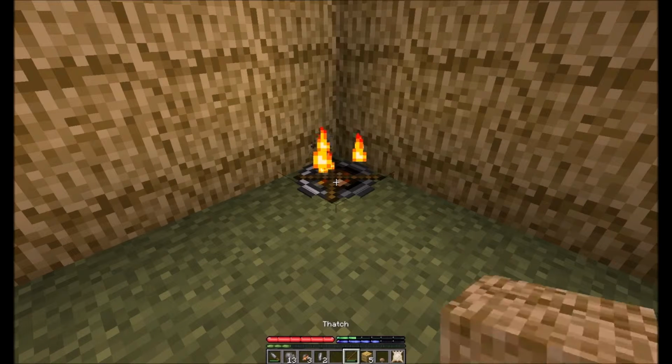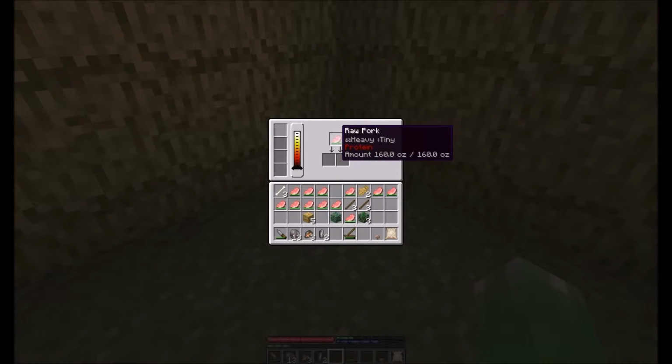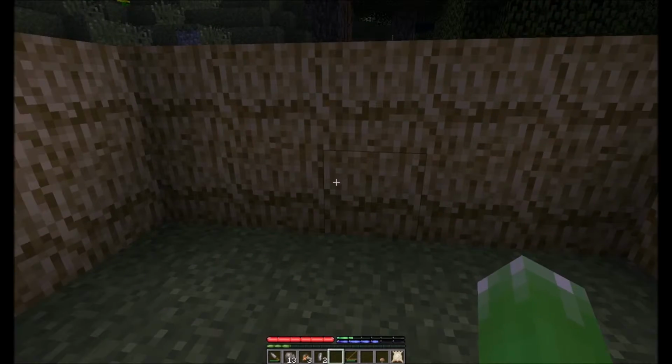So now, with an empty hand, you can right-click on the fire, and boom, we can cook ourselves some meat. You can refuel the fire with anything that's basically flammable, which is now a lie. Let's throw a couple sticks in there. Nope, you can only fuel the fire with a log. And the fire already went out.